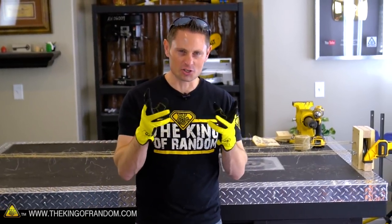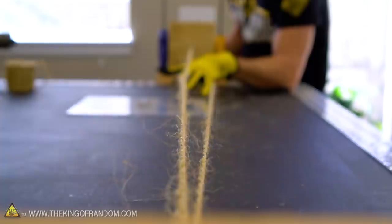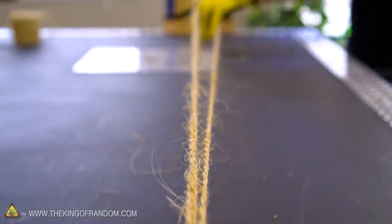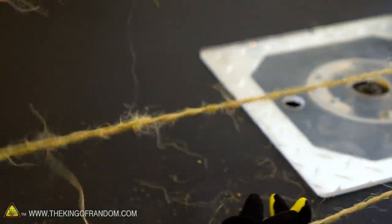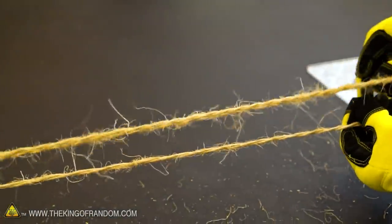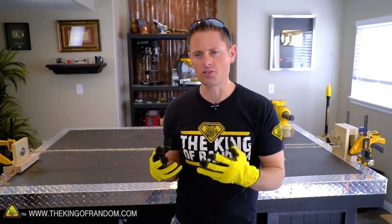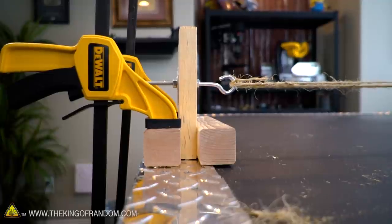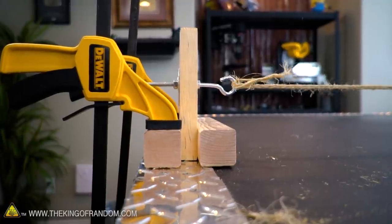The problem with this setup is sisal is extremely fibrous, so as those strands begin turning you can see they bind and cling up to each other. This is where you'd normally need another three to five people to stand there and hold the ropes apart and keep them from latching onto each other. Also, as the strands are twisted it creates quite a bit of tension on the backboard — if nothing is done about it, either the backboard is going to snap right off or the strands are going to break.